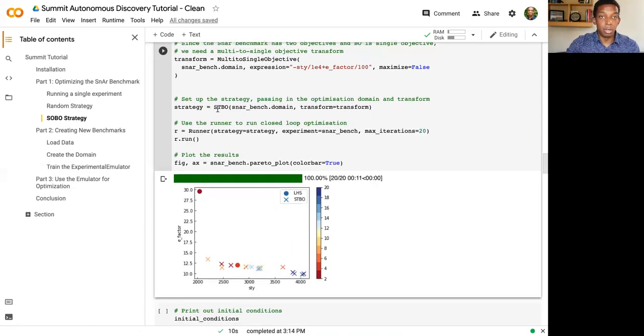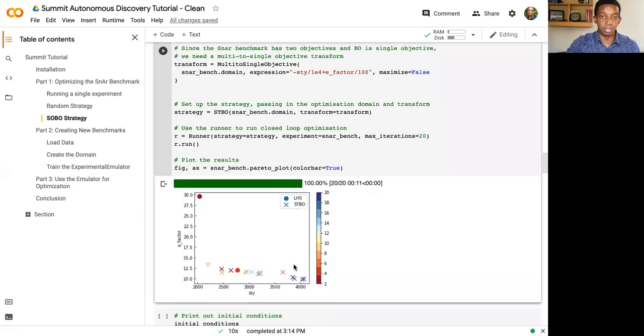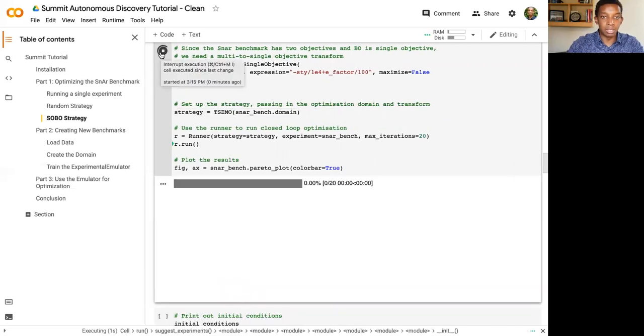And I'll note that this is actually not the best multi-objective strategy that's available in Summit. If you want to see one that performs better, I use TS-EMO, which is actually a native multi-objective strategy. So you can remove this transform and then automatically just start running it. But you'll see it takes quite a bit of time.